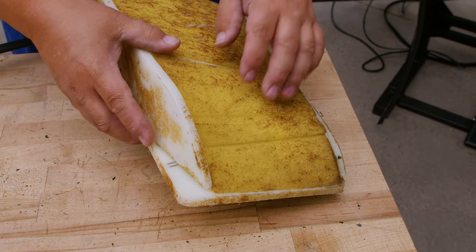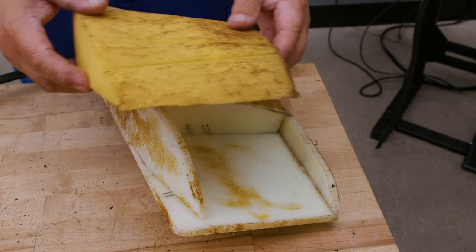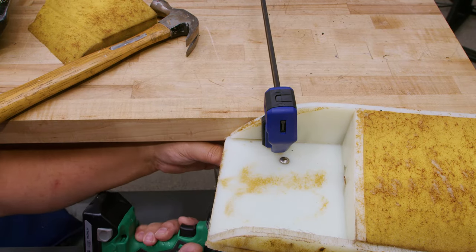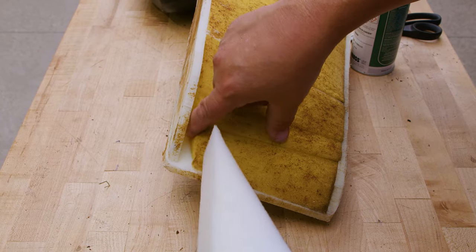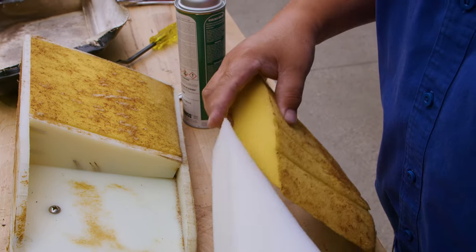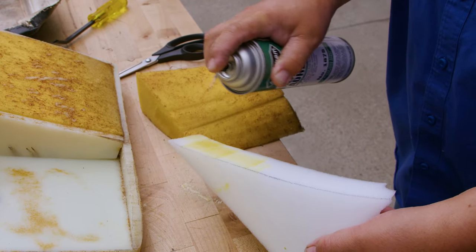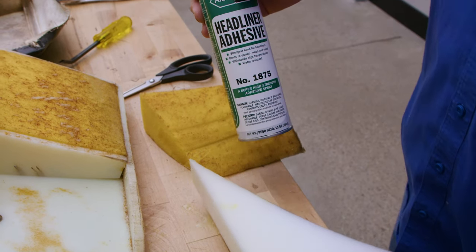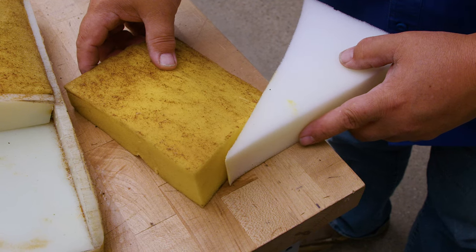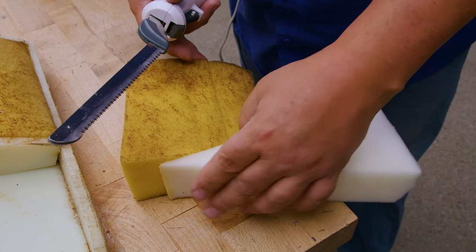I can see this is supposed to go up because of the bent staples. The foam was actually made to fit in there but collapsed and compressed over time. To fix it — because it was really stiff — I used a clamp on the edge of the table and then a stainless steel screw to secure it to the bottom. Now we need to fill in the foam, so I'm going to glue a chunk of foam to this — it's a little bit too thick but I'll shape it afterwards. I'm applying headliner adhesive spray glue, available from Sailrite, letting it tack up, then sticking it in place and trimming the top with an electric kitchen knife, which works pretty well.